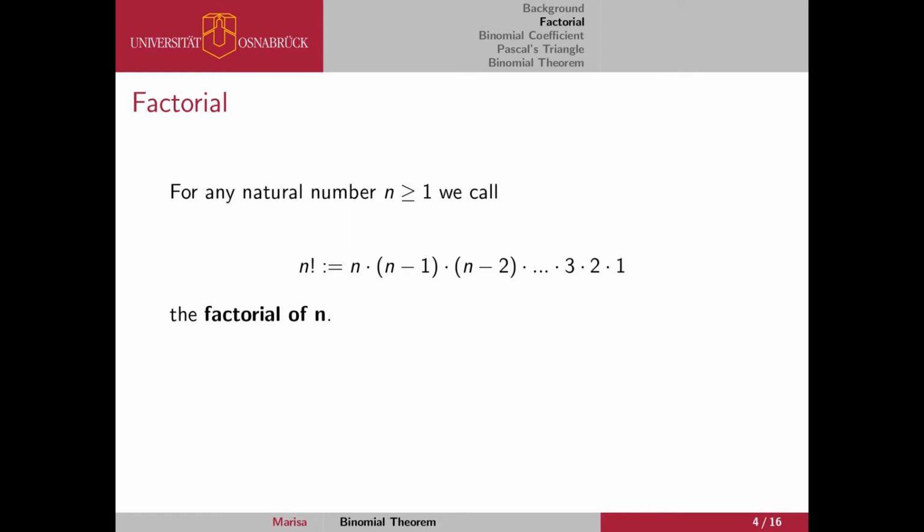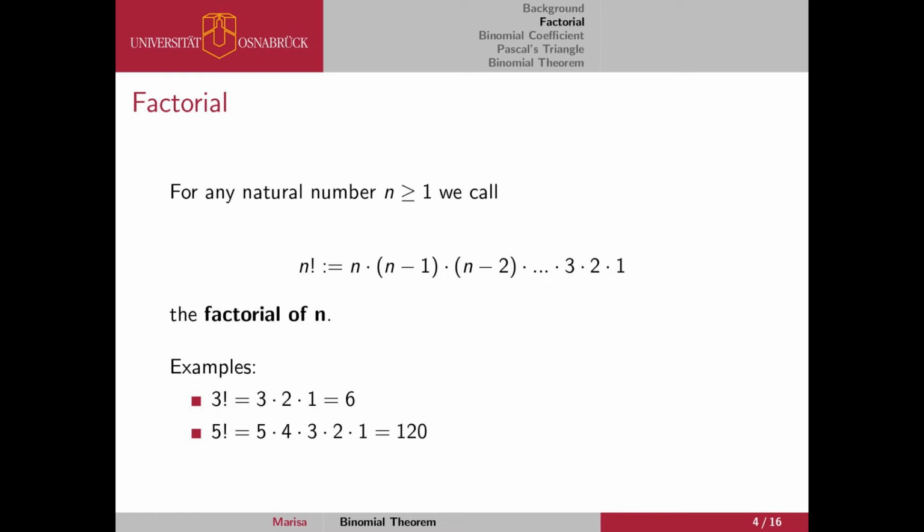First of all, we need to talk about factorials. You probably have seen them before. They are denoted with the exclamation point sign. So for any natural number n bigger or equal to 1, n exclamation point, which you read out as n factorial, is defined as n times n minus 1 times n minus 2 and so on until you reach the 1. So in other words, you multiply all the natural numbers from 1 to n, and this is then n factorial. To make this clearer, let us shortly take a look at two examples.